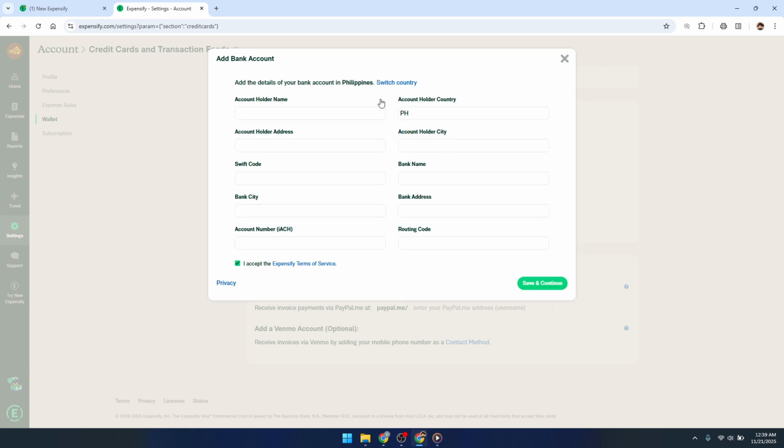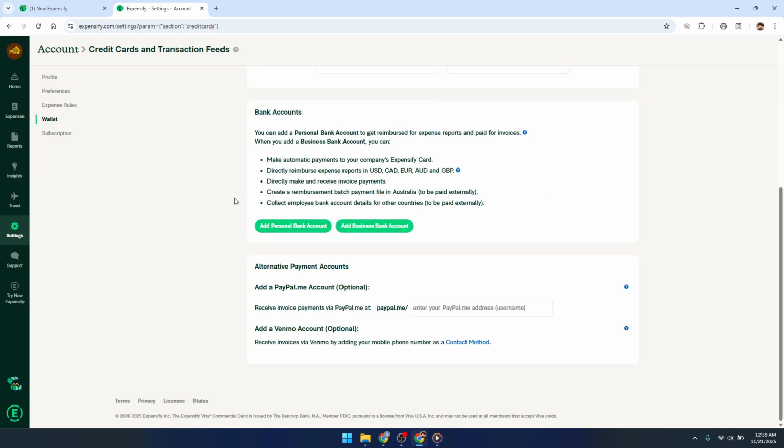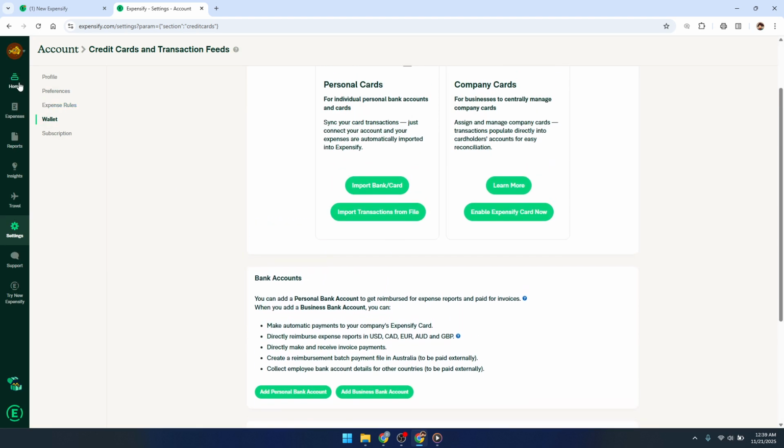Now create the expense that represents what you need to be reimbursed for. You can add it manually by entering the merchant, date, amount, category, and a short description so your approver understands what it's for. If you have a receipt, upload it so the details can be read and attached to the expense. Keep everything accurate and consistent with your company's expense policy, including currency, project, or department tags if required, and any memo your approver expects to see.